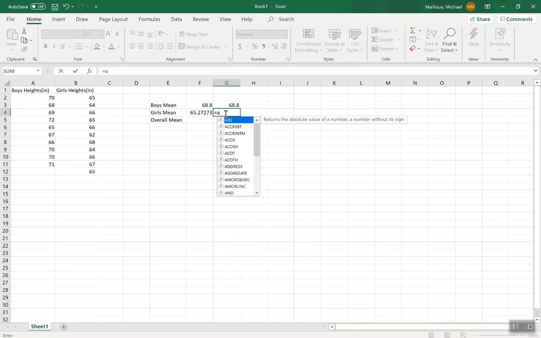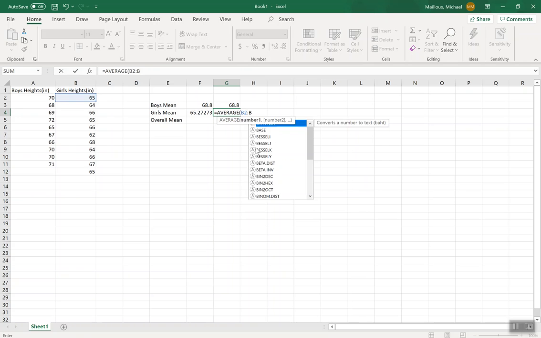So I start equals average, and then I'm going to go B2, and because I want an entire array, I'm not going to use a comma like Excel suggests here. I'm going to do colon. So colon means start at B2 and go to B12. So the colon's going to tell you to use an entire array.